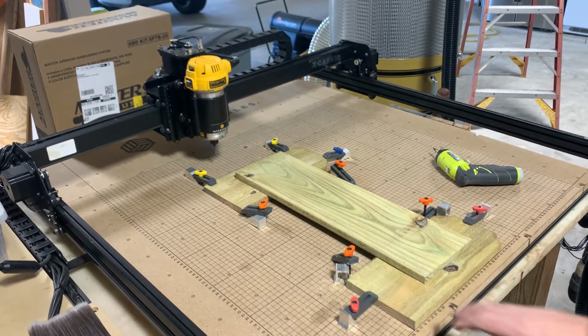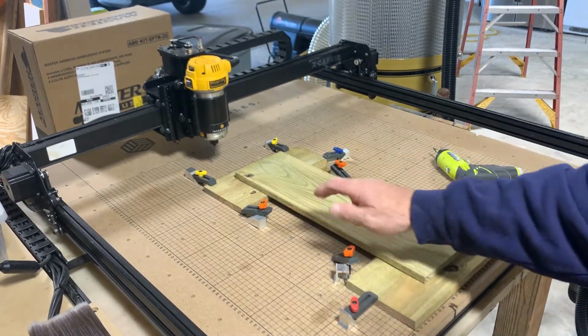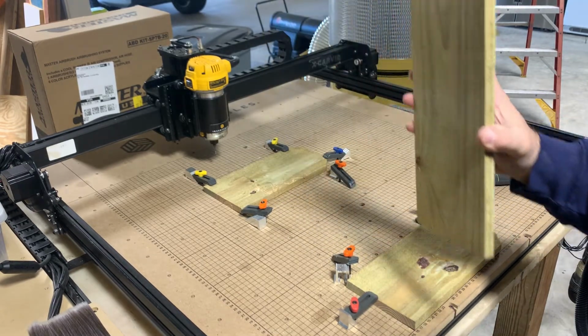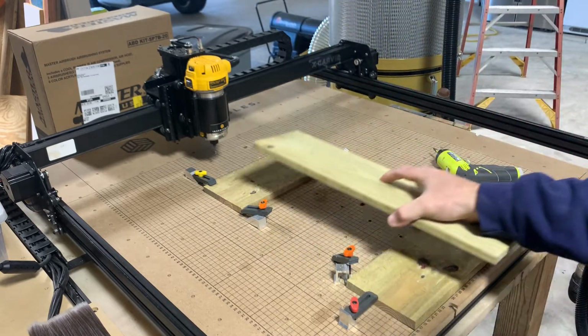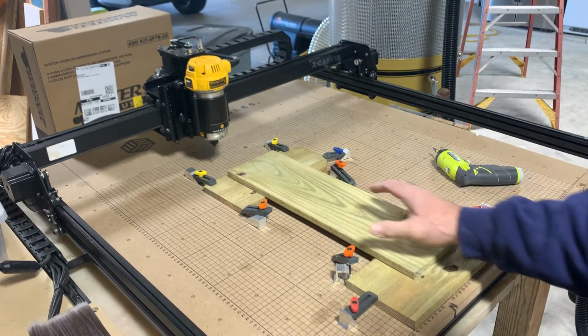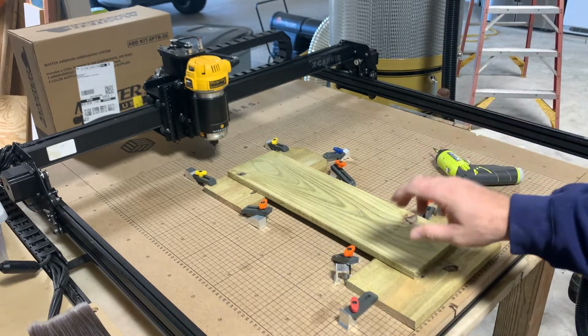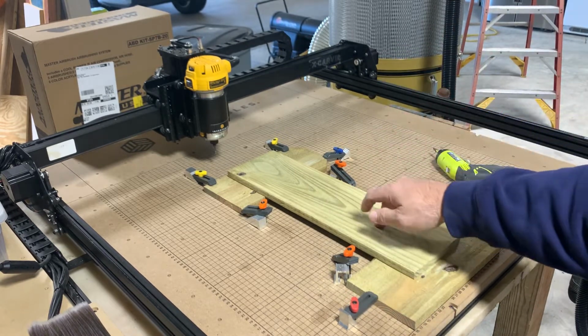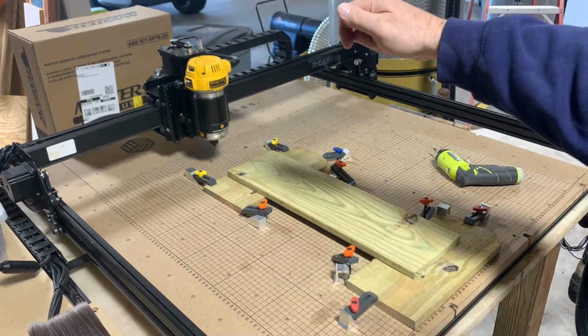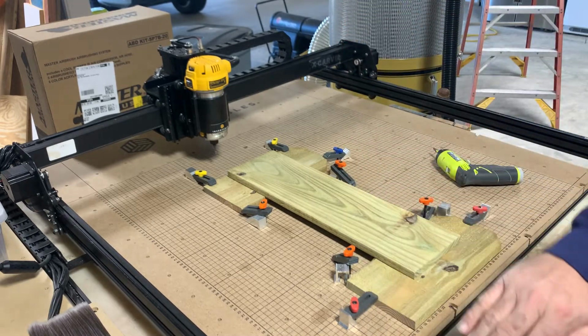I got it set up off of my board here because the problem I've been finding out is that these fence pickets are kind of, some of them are cupped and bowed. So it's hard to get the distance set, the thickness set exactly for it to plunge through. I've messed up some of these by not going through all the way, or going through all the way and trying to fix it.